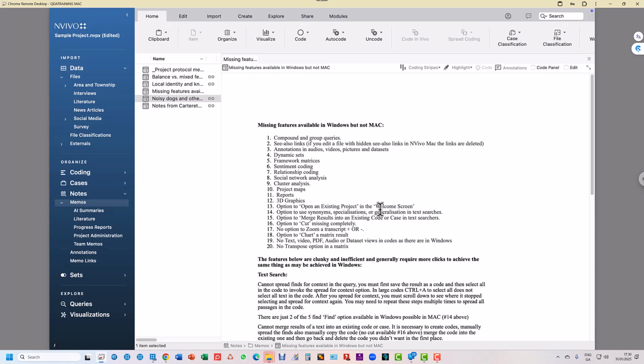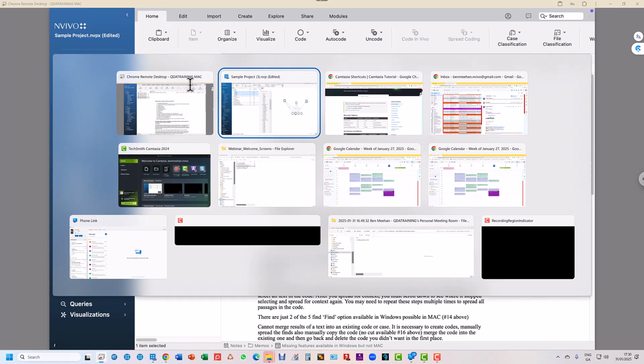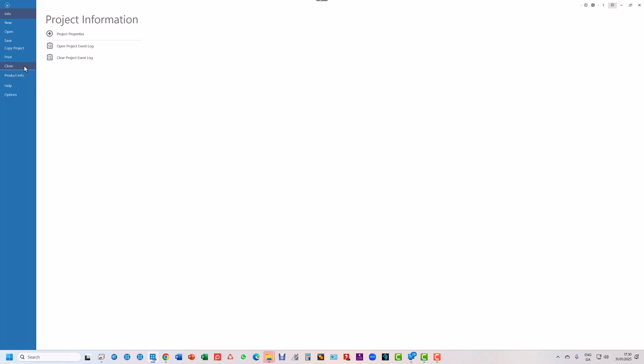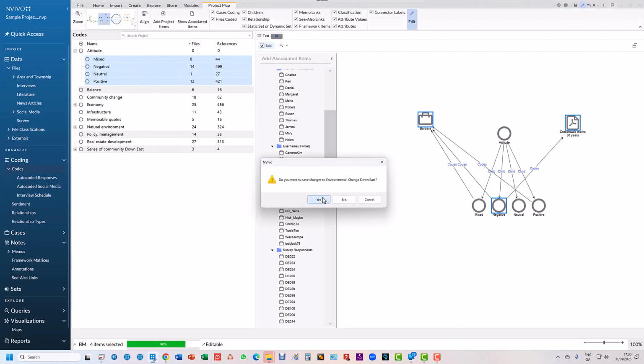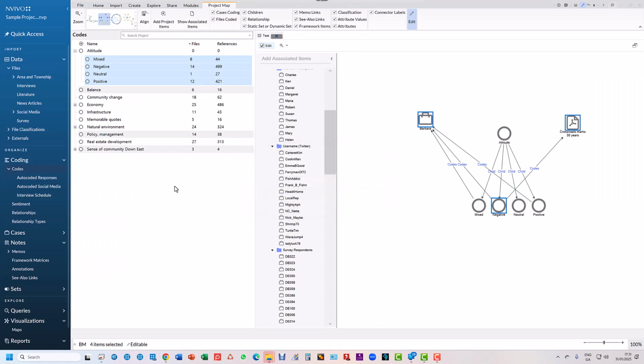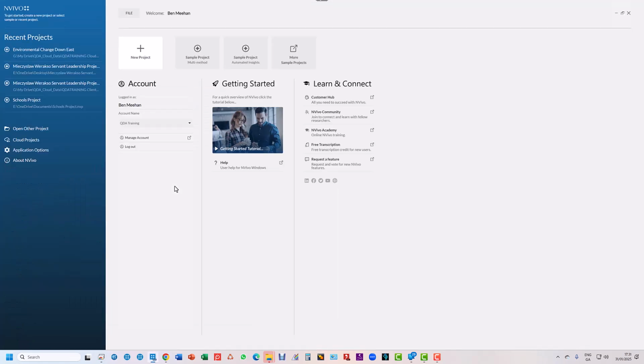This is a simple one, but it's very annoying. There's no option to open an existing project. Well, there is an option, but it's not obvious. So if I go into Windows here for a second, I'm just going to close this and go back to the welcome screen for a minute just to show you this. I'll save my changes. When I close this project, because a lot of people have trouble with the recent links, because if they move the file or rename the file, they click on the link and they're told there's no file, and then they're emailing us in a panic saying we've lost our data. So they don't really get it a lot of the time with recent projects.